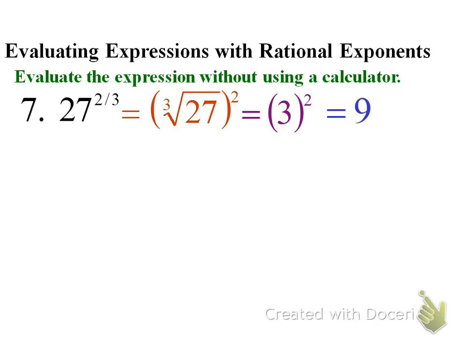Now, just looking forward in the future, I believe that the calculator will do this for you. You would hit the 27 and then that little caret button, and then make sure in parentheses you do 2 divided by 3, and then close the parentheses so it knows that that's all part of your exponent. All right, but for now, no calculators.